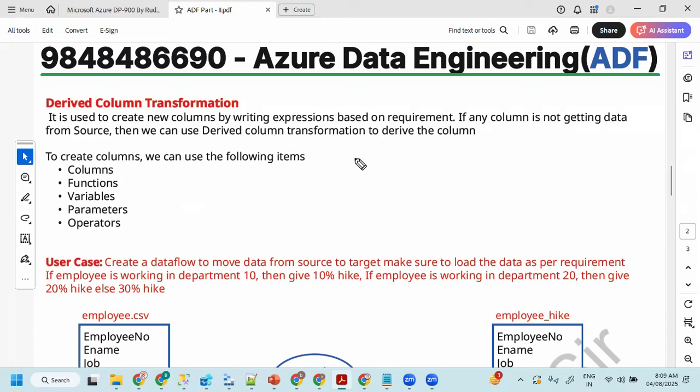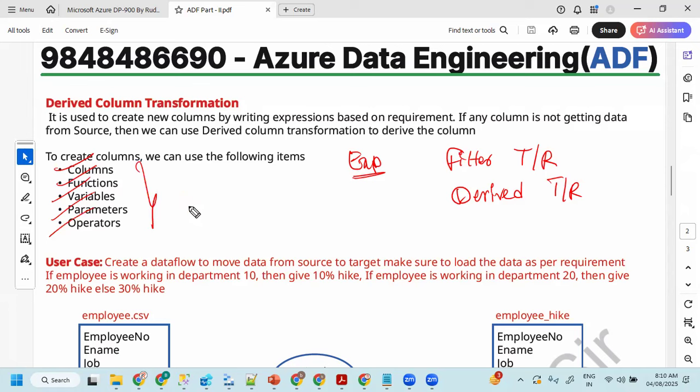We saw yesterday how to write an expression with the filter transformation and the derived column transformation. We can write expressions with column names, functions, variables, parameters and operators. The derived column transformation also allows you to write an expression to transform your data.